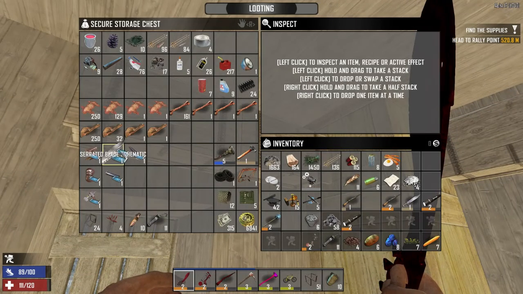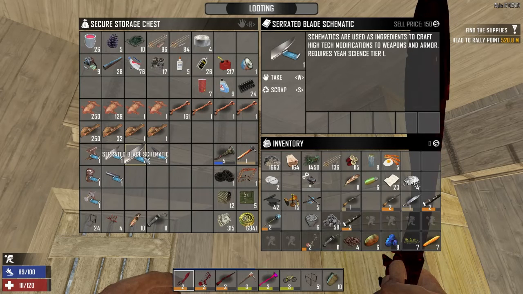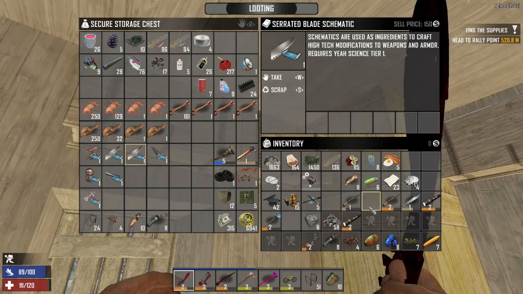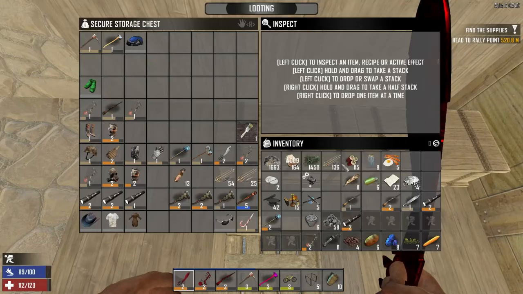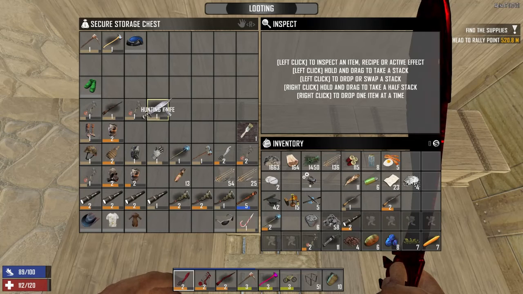This is a tier one. Ooh, we got two of those. I wonder if those stack, if I can put two in a machete. I don't. My machete's not good enough to have more than one right now, because I can't make steel. Okay, let's put that in there. The hunting knife.